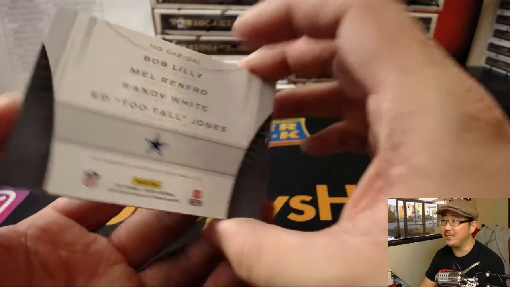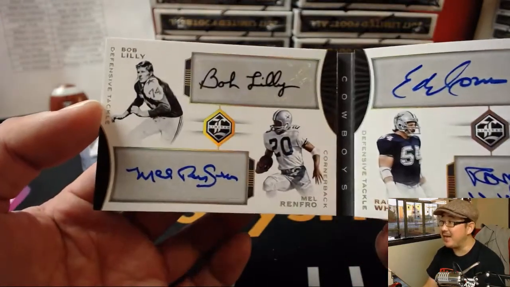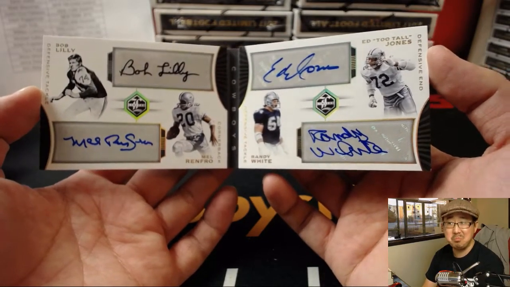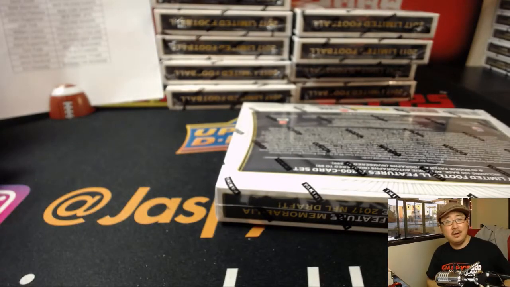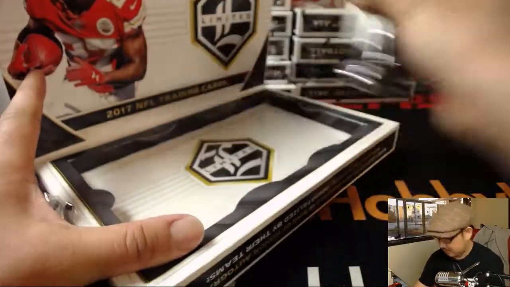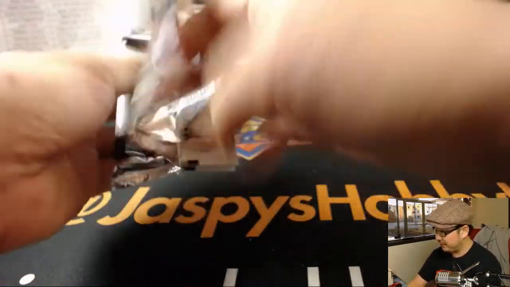Some old school Cowboys in there. No heartaches, no randomizer here. This is all going to DZ and the Dallas Cowboys. Ten out of ten. That is strong. It's nice quad on it. Deserves one of these. Nice quad autograph book. I dig it. All right, that's the first third of the case. Second third. Good luck, everybody.